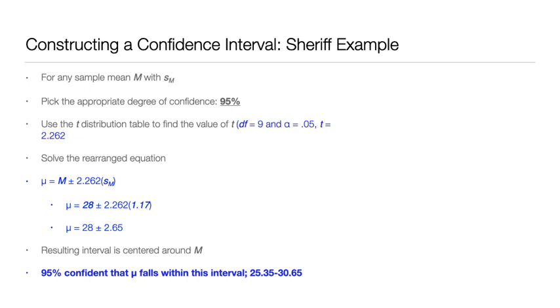25.35 to 30.65. If you think about what the sheriff was saying, I'm going to reduce response times, and I'm going to be better than the old sheriff, right? I'm going to have faster response times. The old sheriff's response time was 30. So while 30 is still contained in here, so we don't have really great evidence that they have improved, it might really be an improvement because we do see most of this interval is below. Again, this is why we're failing to reject the null, because the comparison population mean does fall within this interval.